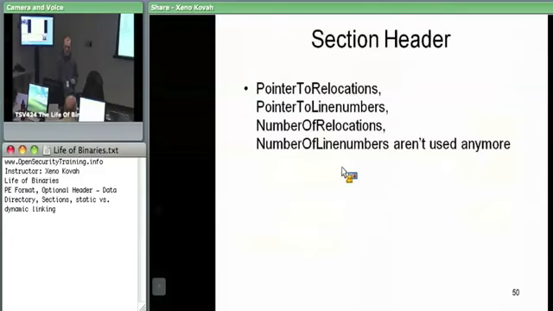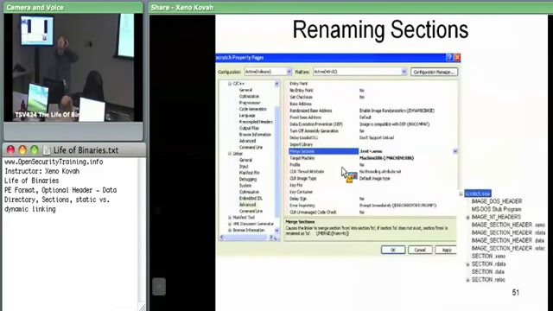All right. Miscellaneous thing is that you can rename sections. So whereas I said that if you see a .text section, you can think to yourself, okay, that's probably code in there, right? But we can rename them to whatever we want, and the OS loader doesn't care at all. The names of sections are really just for the humans to understand the conventions behind them. Conventions like .text is code, .data is read-write data, .rdata is read-only data, stuff like that. So that's where you do it in Visual Studio.